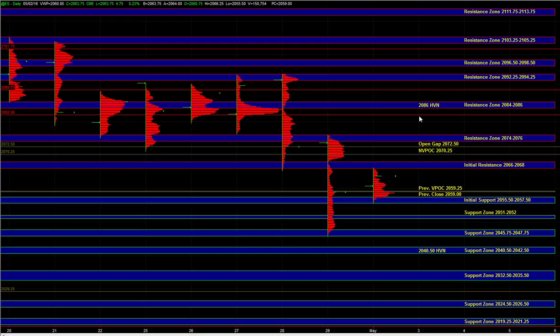So heading into the open, we are going to continue using 66 to 68 as the primary resistance zone on the day, and you can even view that zone as the bull bear zone on the day. So that's the zone that really needs to be taken out, at least short term, if buyers are to regain control. And then beyond that, 74 to 76 is a fairly key zone as well. If we can take out initial resistance and 74 to 76, that would be a confirmation that the buyers are back in control.